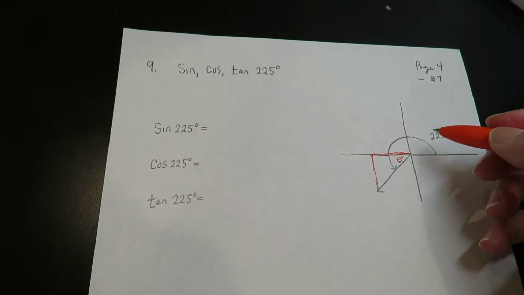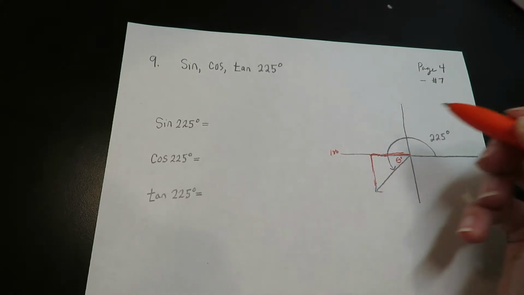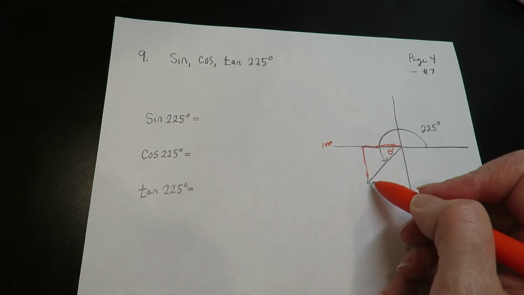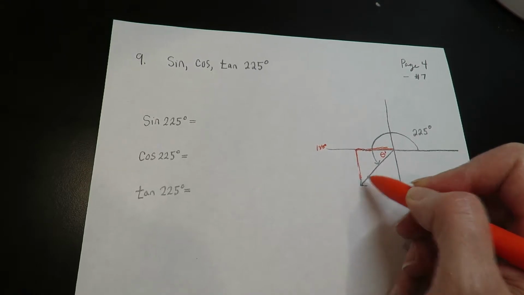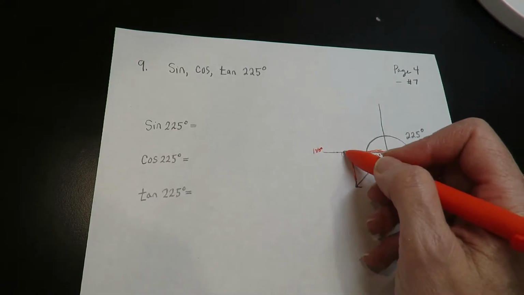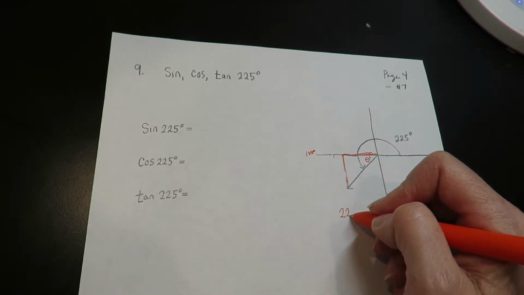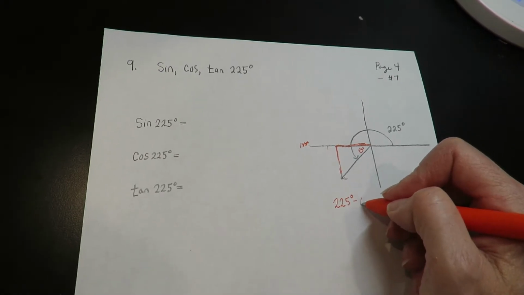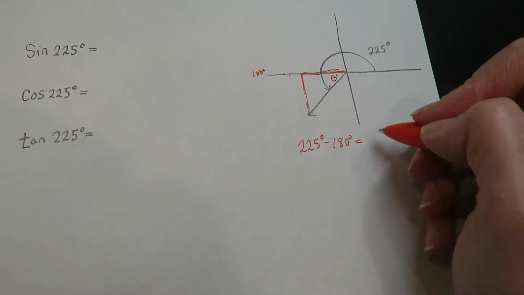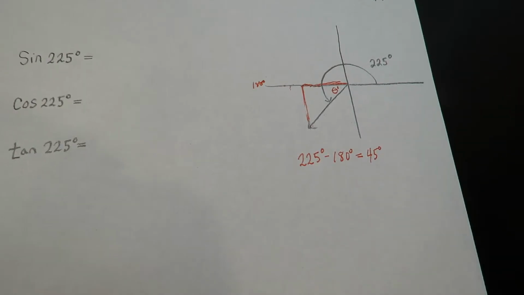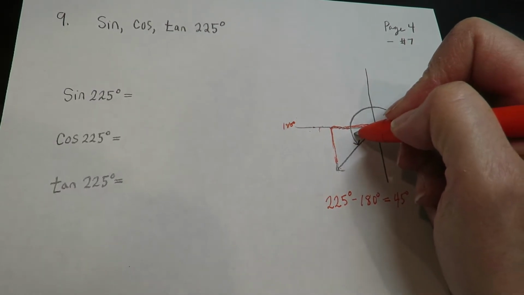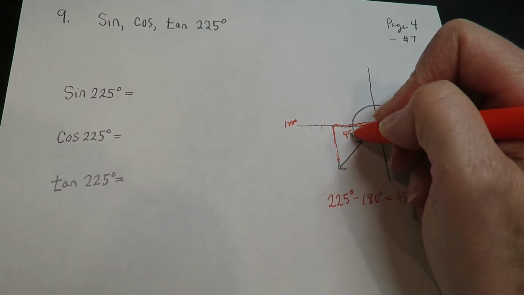So if you think about it, we know that to here is 180 degrees, and we know we've gone all the way to 225. So if here is 225 degrees, and here is 180 degrees, then we have to figure out just how much more we traveled to get here, right? So it would be the difference between 225 degrees minus 180 degrees, which would give us our 45 degrees, right? Because that would be the gap between the 180 to the 225. All right, so that means that our reference angle is 45 degrees.